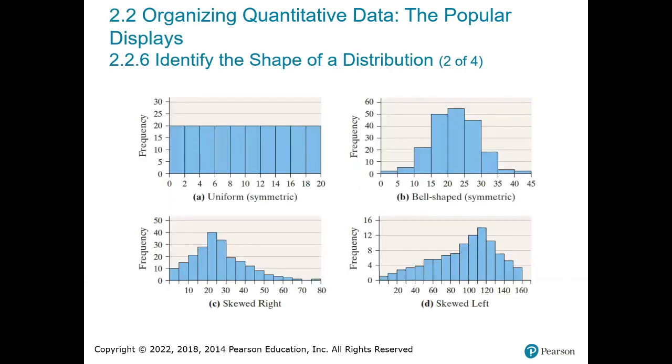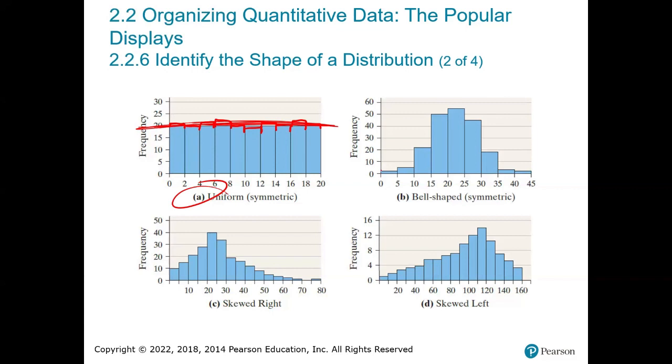All right, so here's what we're going to see. Now, this first one is exactly uniform. Please note that this is not normally realistic. If you're going to get a uniform data set, you're going to have some slight variation. This may be a little higher, a little lower, a little higher. Okay. The goal is, though, if most of the values fall relatively close to that middle line here, they're all about the same height, we can still call it uniform. Okay. Doesn't have to be perfect. There can be slight variation, and it could still be called uniform.